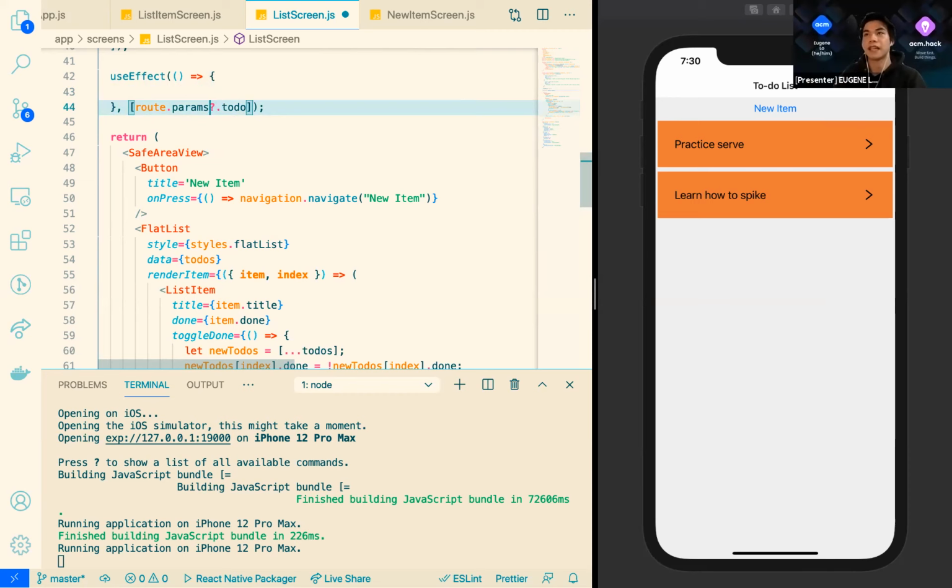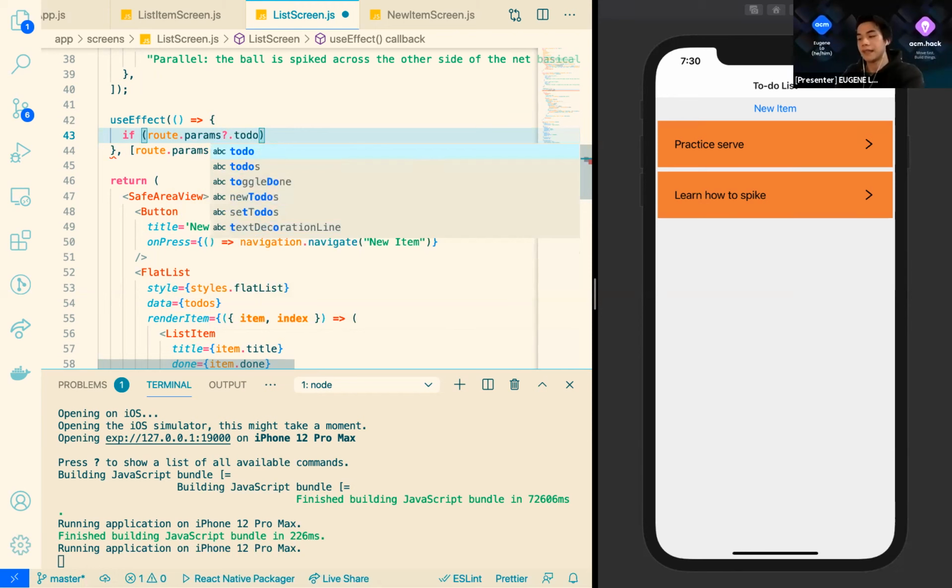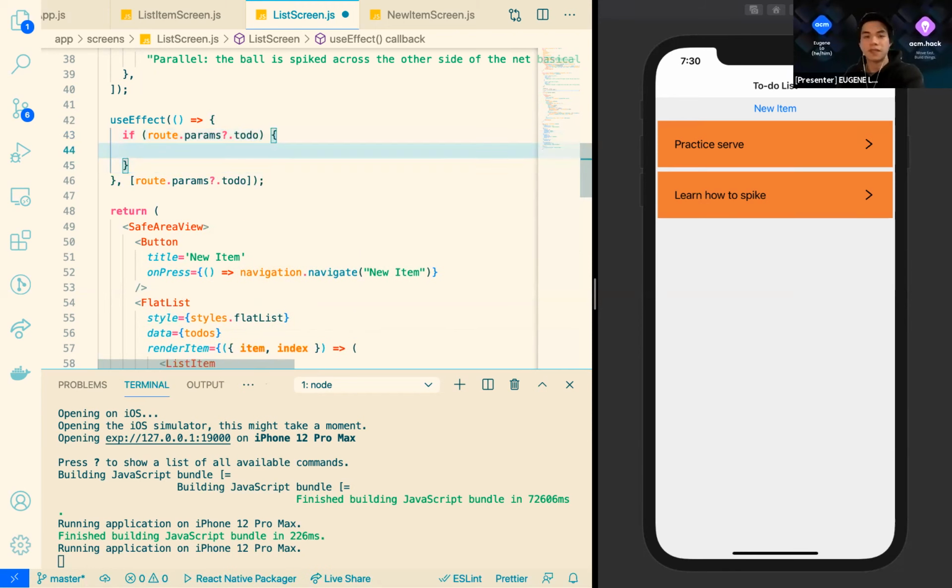But this is a safer way to handle it. So it'll just say that if params doesn't exist, then we'll just stop there and pass undefined. But if it does exist, we will then know it's safe enough to access to-do, and then we'll access to-do like so. So we're watching over that variable, and assuming it's changed, it will run this function. And let's be safe again. So let's make sure that this exists. If route.params.todo exists, then we'll run some code. Otherwise, we won't do anything.